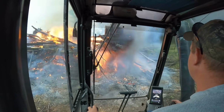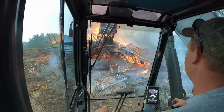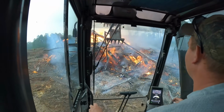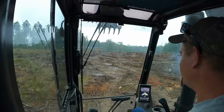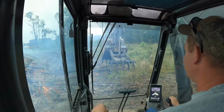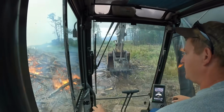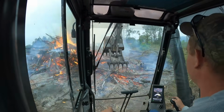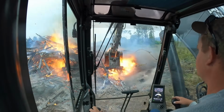So I'm going to throw this over here and then get away from the fire for a little bit. Let the glass cool off. And then that damn log will get out of there. Let it cool down, then I'll come back over here. Yeah, this stuff burned up nice. Just a little bit of stuff left around the edges. And that's it. All that loose stuff, hell, it'll burn down right there where it's at.